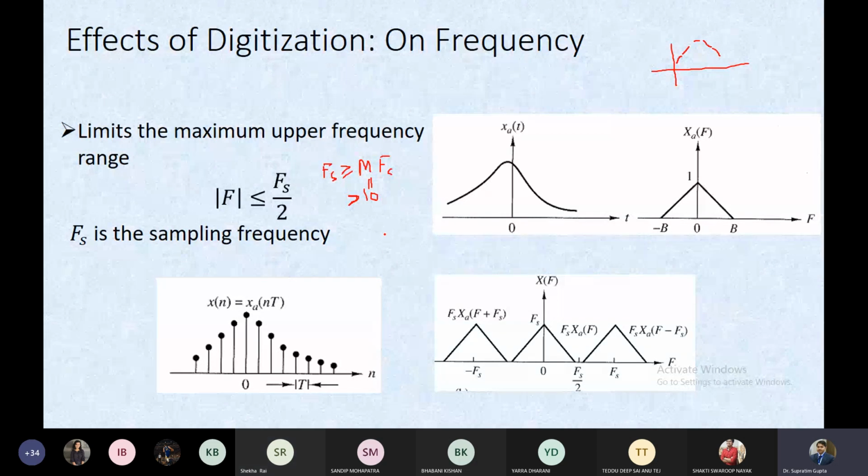But we need to compute more samples or utilize more samples. Now what happens when we go from analog domain to digital domain? What happens to the frequency components? If in analog domain there is a signal like this, and the corresponding frequency range is from -B to B and shaped like this, then what happens when we digitize this signal with a certain sampling frequency? The sampling period is T, so the sampling frequency is 1/T. We'll get replicas of this analog frequency representation around 0, fs, 2fs, and so on.